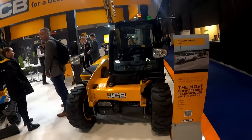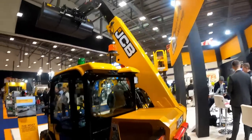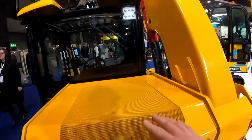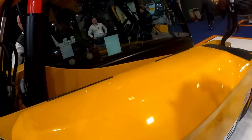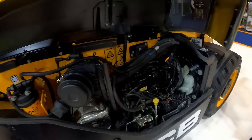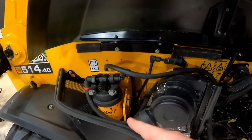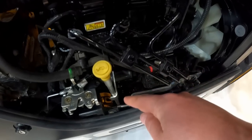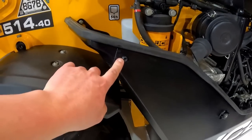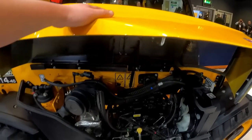The key advantage of this machine over its competitors is its ability to lift 1.4 tonnes. The Wacker Neuson will only do 1.2. Some Manitou machines will do 1.4 as well, but I don't think they go to the full lift height that this will. Around the back you've got your fuel tank, battery, and hydraulic tank — you can even get a jerry can to it. It is plastic bodywork, but I guess they've had to save weight somewhere. A little Perkins three-cylinder engine, no DPF, no AdBlue. Access is tight but you can get to all the bits — oil dipstick, fuel filters. The oil filter would be tricky and you may need to remove the side skirt, but there are external bolts for that, though they are the Allen key type that like to round off and rust up.